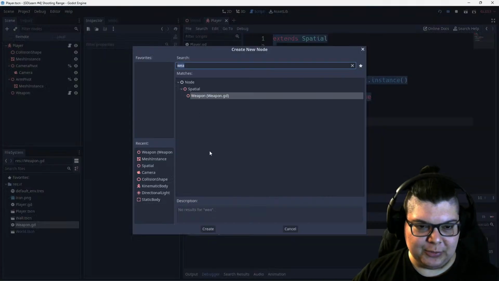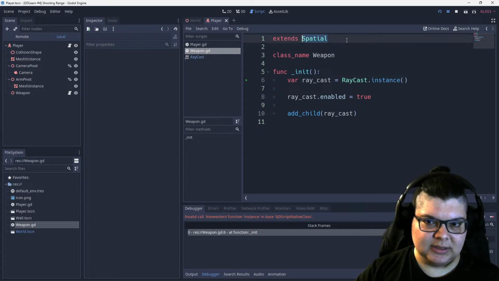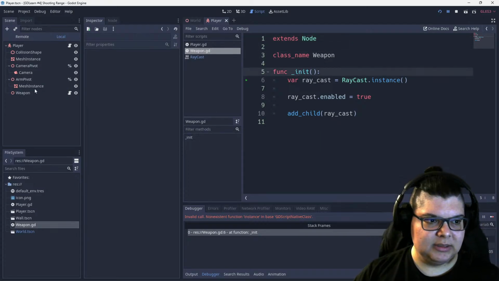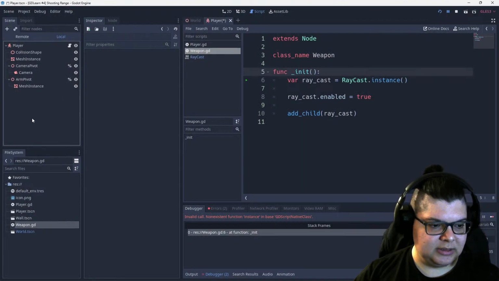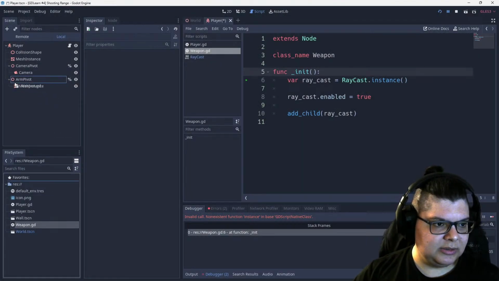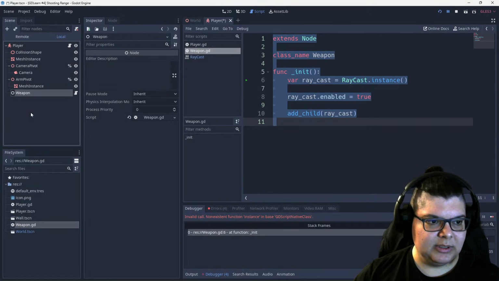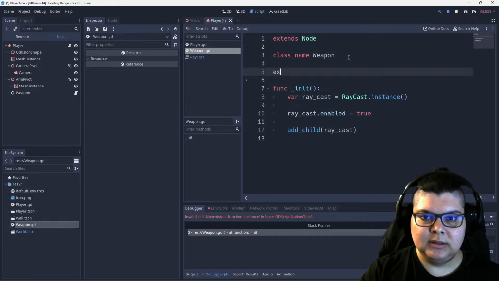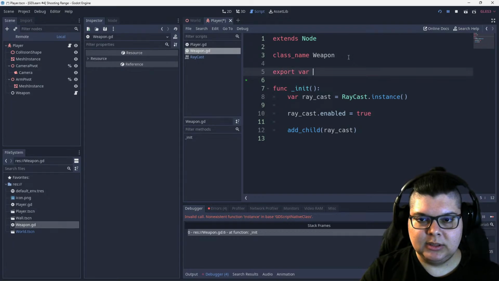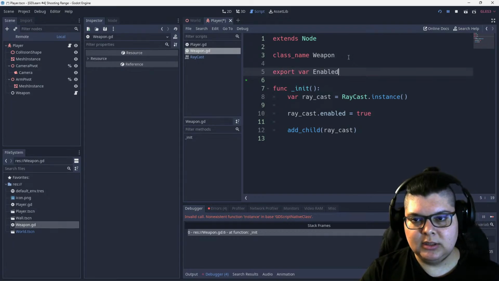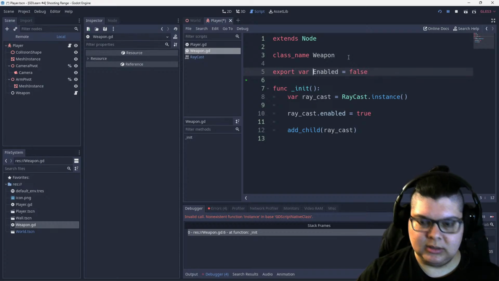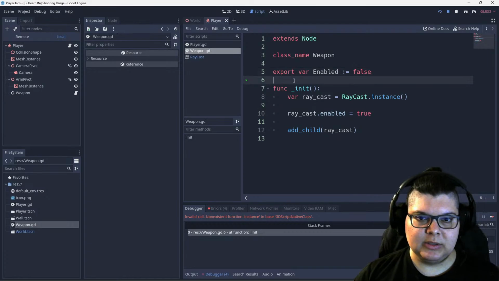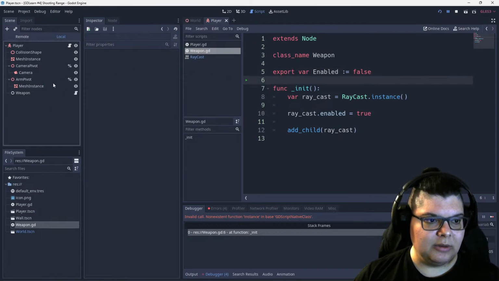I am a little bit confused. Do I just do like, no, I need to do this weapon. My weapon. If I do this, do I need to, oh, there it is.